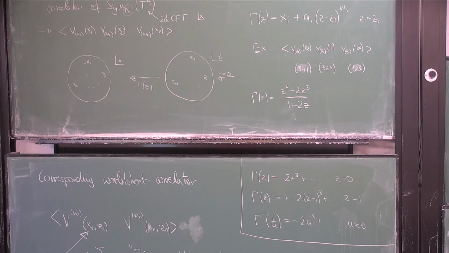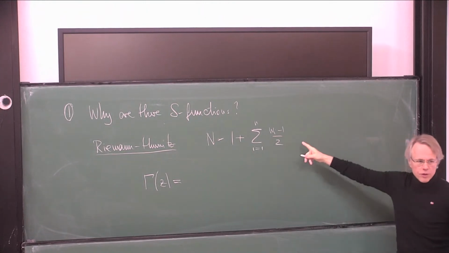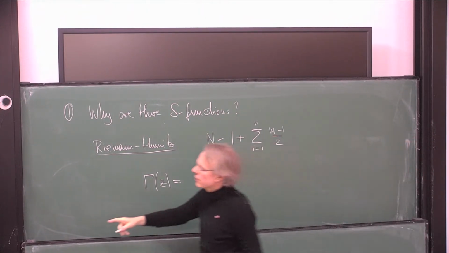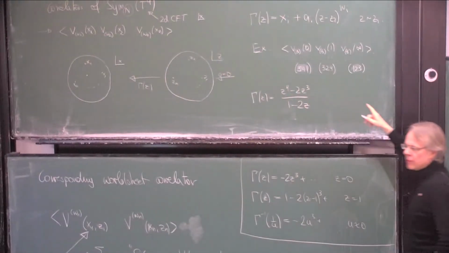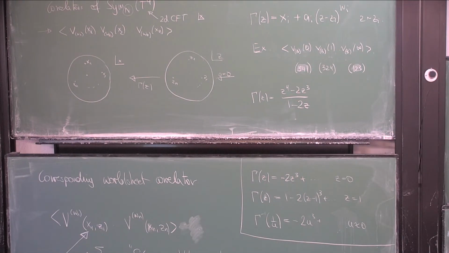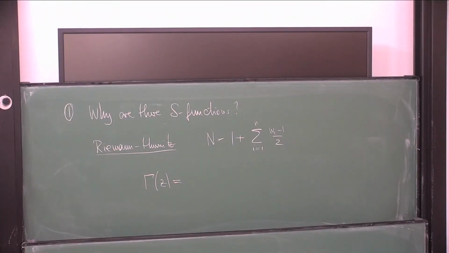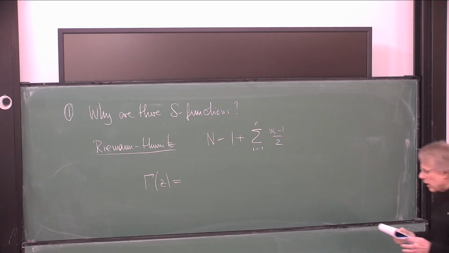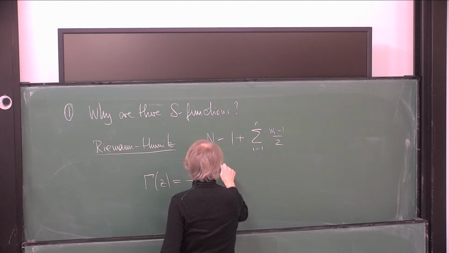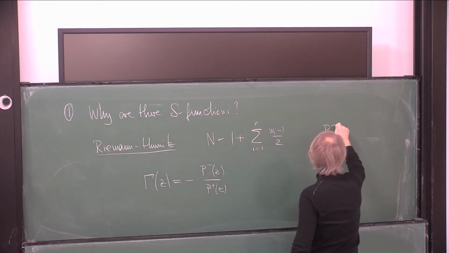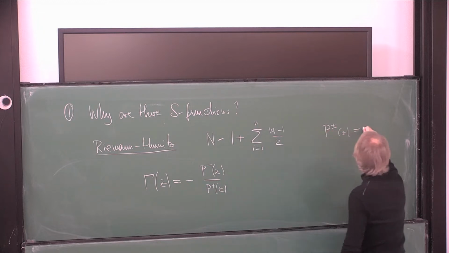And it follows from Riemann-Hurwitz that once you specify, I mean, this depends on the genus. That's the genus 0 version. So once you specify it's a genus 0 covering of genus 0 with these branching indices, then Riemann-Hurwitz tells you what the order of this function is. And what this means is that gamma of z is a ratio of polynomials, and I'm going to write it in this slightly funny form. I'm going to write it as minus p minus of z over p plus of z, and p plus minus of z will be polynomials of degree N.